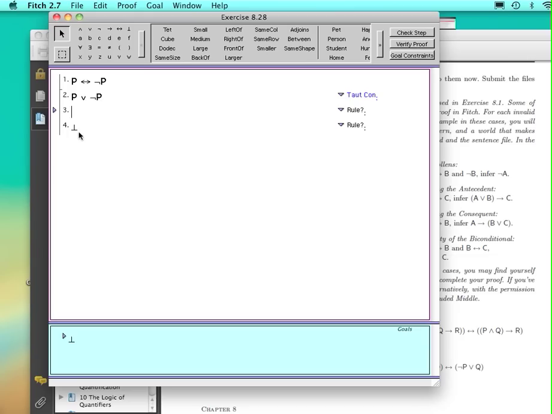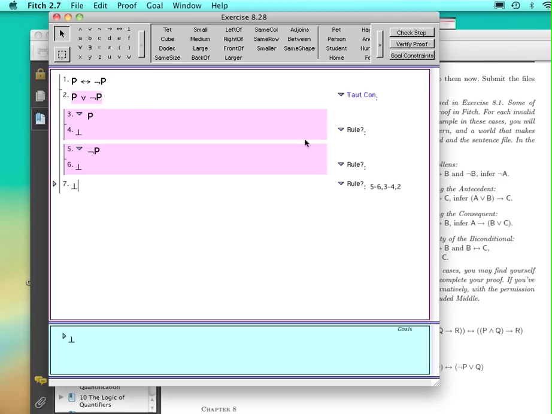So what we're going to attempt to do is break apart this disjunction using OR elimination, and we're going to try and end each subproof with what we're after, which is a contradiction. So in the first case, we'll assume P and try and end that with a contradiction. And in the second subproof, we're going to assume not P, right, because we're doing the second half of this disjunction, and we'll end it with a contradiction. Now, if I've done that correctly, I'll have justified line 7, which is my goal, with this subproof, that subproof, and breaking apart the disjunction in line 2. So using OR elimination. And if you check that out, that'll work.